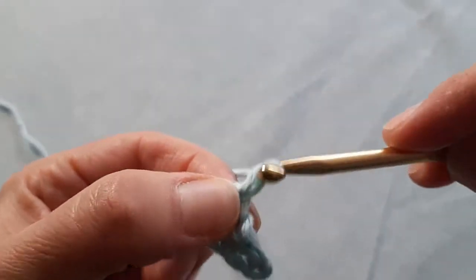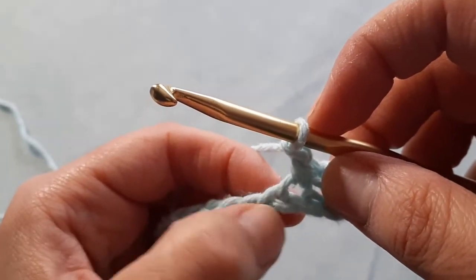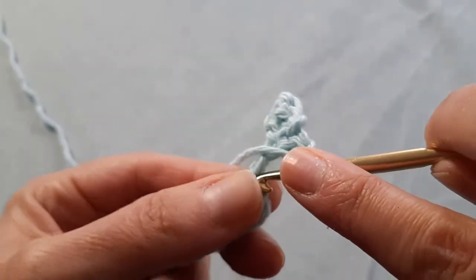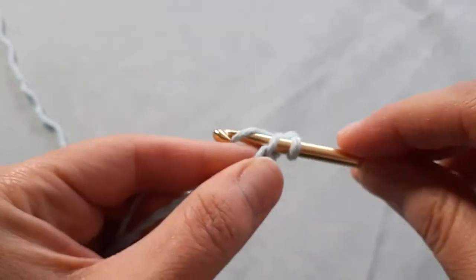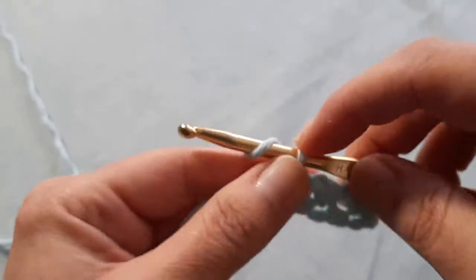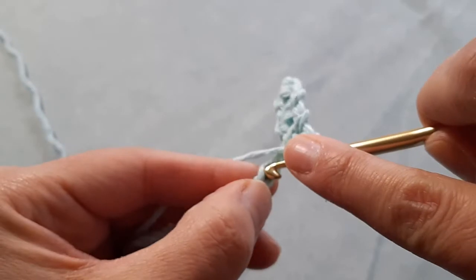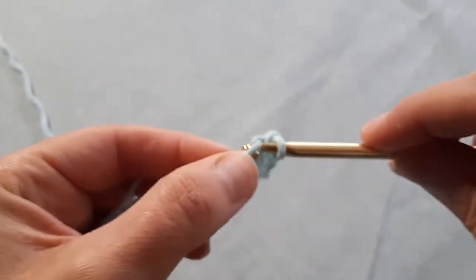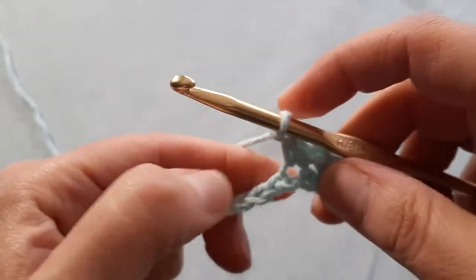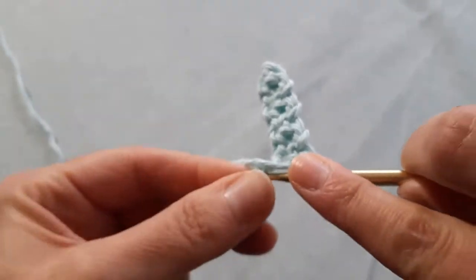You're going to chain one again. You will skip the next chain, and into the next one, you will single crochet. So you just immediately insert your hook, pull through, yarn over, pull through. Then you chain one, skip one, single crochet into the next. So this is the pattern. You're going to single crochet, chain one, skip one, single crochet, chain one, skip one.